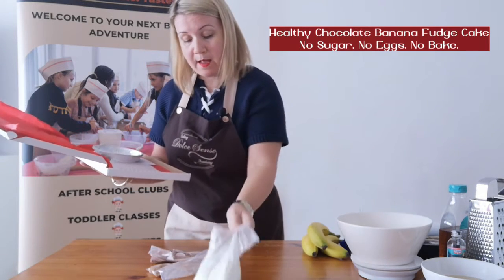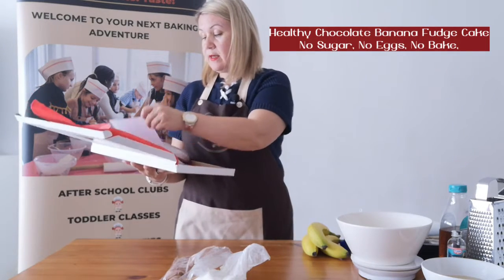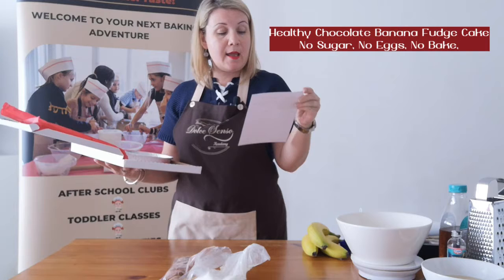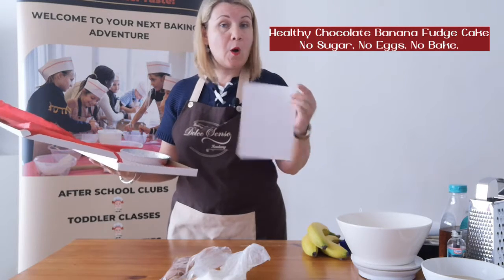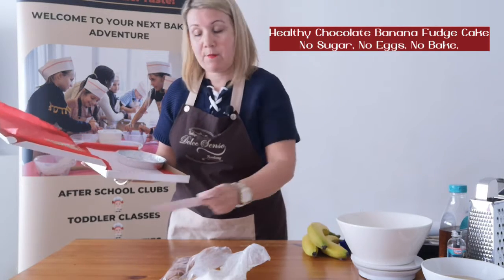We'll have in the box all the dry ingredients we'll need for the cake, and they are labeled with numbers 1, 2, and 3. In the recipe, when you follow the instructions, every time it says pack 1, pack 2, pack 3, and you just need to follow the instructions or watch the video with me and try to make them with me.